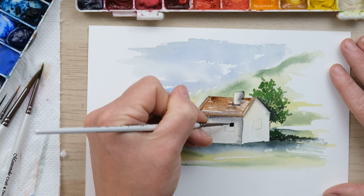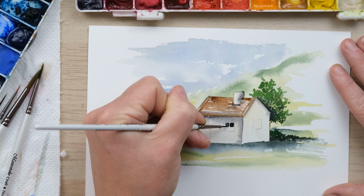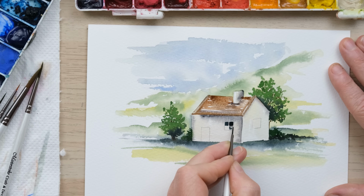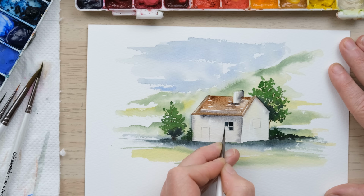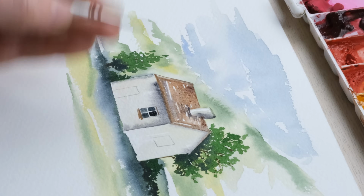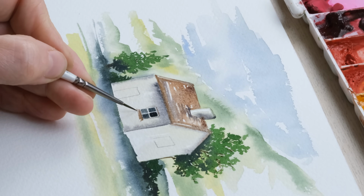And now, so with some Payne's Grey, I am going to create a little set of windows in my little box I drew in. And then might pop a little frame around it, a little bit of a windowsill underneath.